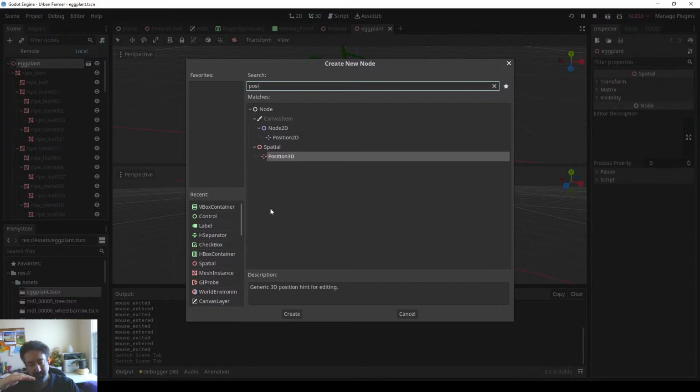This has an elevated part, soil, the top part. When a plant is put into the space of this raised bed, the plant's pivot point will be the bottom of the plant, so it grows from the top of the raised bed. So this position 3D will be, where does it grow within this space?